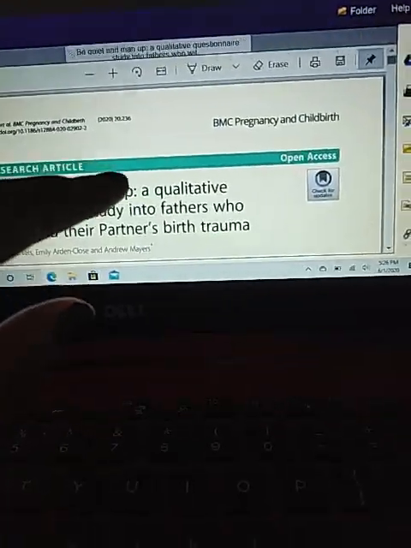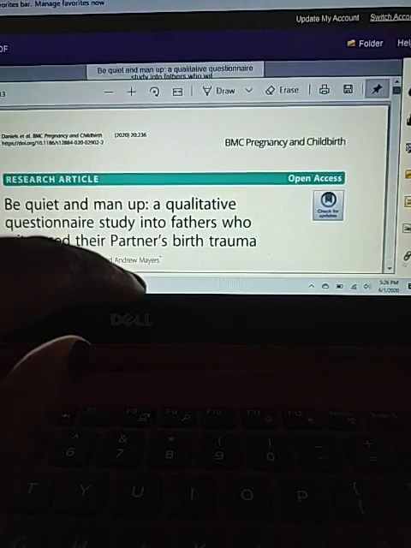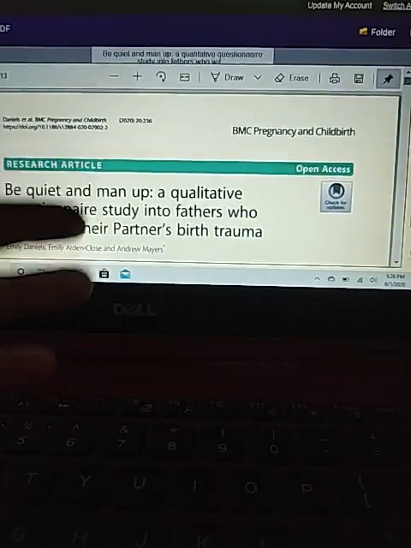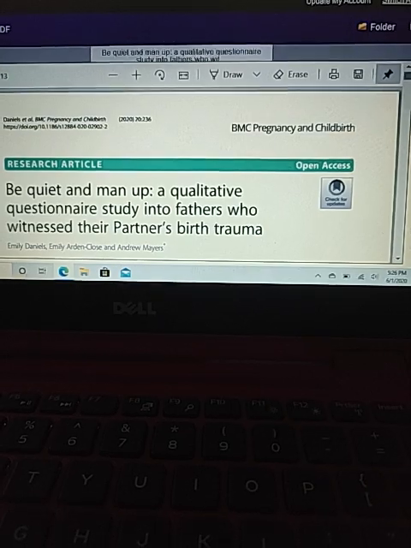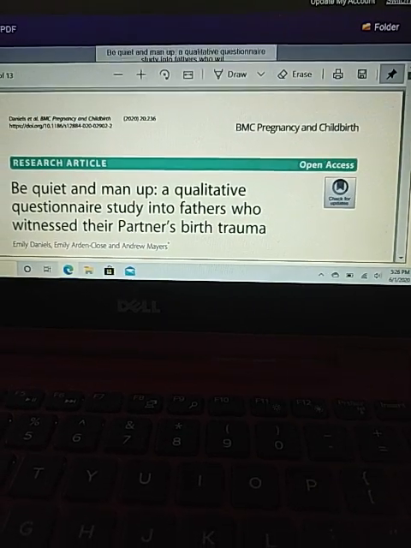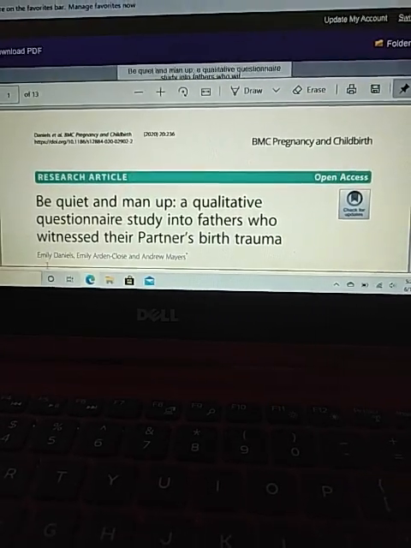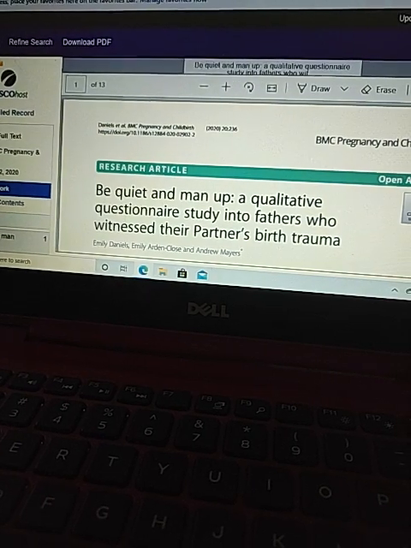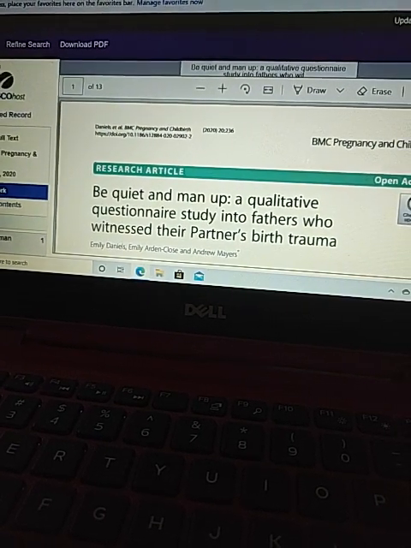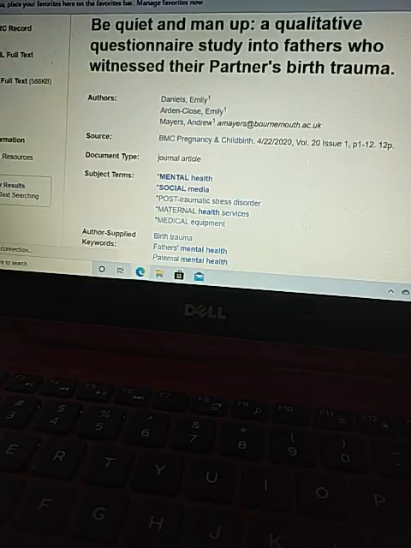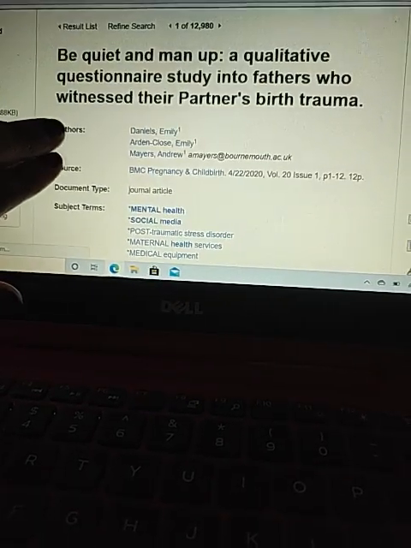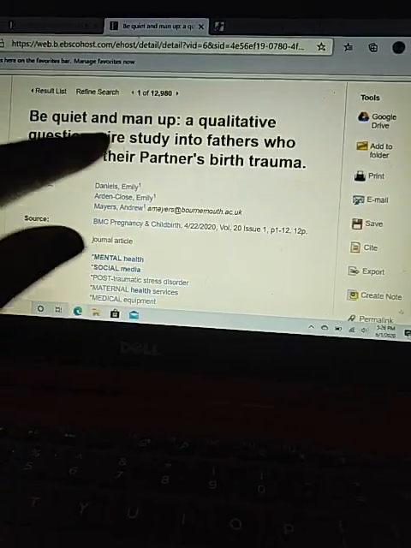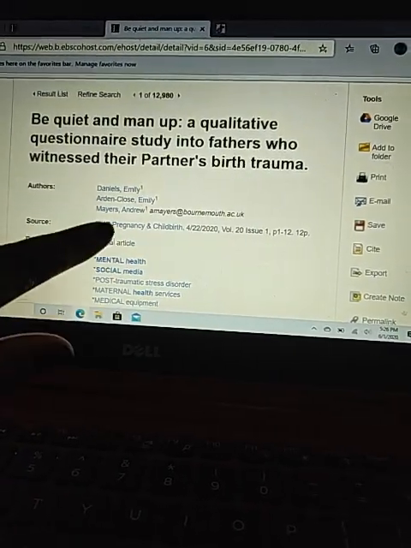Now, for one of your weekly assignments for this week, you have to find the DOI number and the title, the article, and so on. So let's go back, and I'm going to show you how to find it. This page that we were on right before we clicked on the PDF has the record that we need for this.